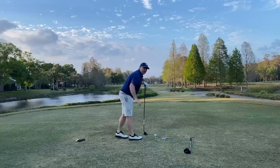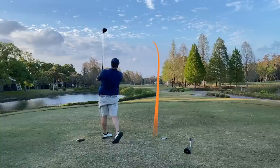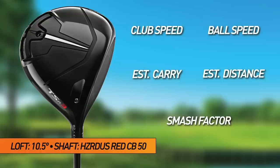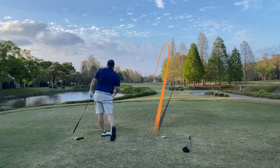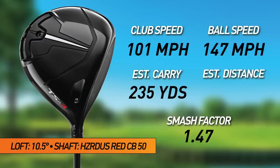First test with the TSR3. Balls with dots so we know which is which. First swing was off the toe, likely ending left side of the fairway, but a pretty forgiving result. Clubhead speed 101, ball speed 147, smash 1.45, estimated carry 237, carry and roll 263. Second shot also just off the toe but landed more central. Clubhead speed 100, ball speed 147, smash 1.47, estimated carry 235, carry and roll 261.